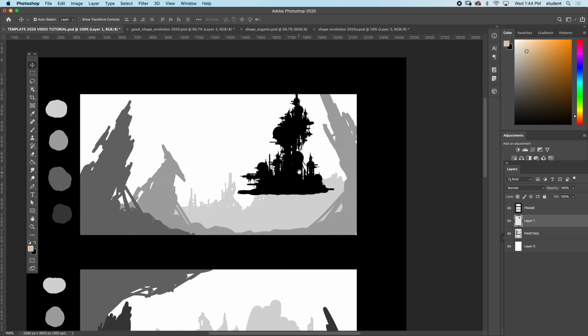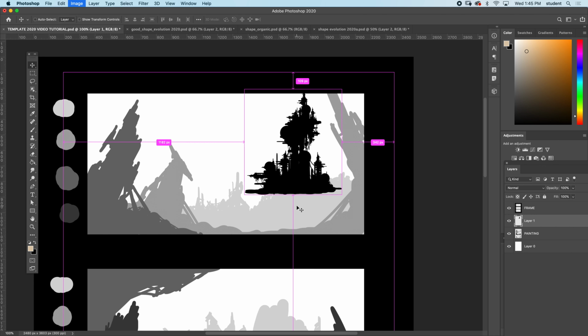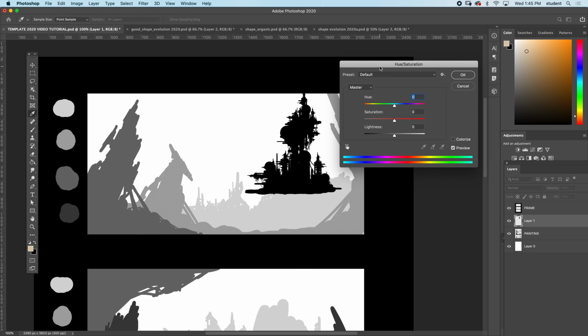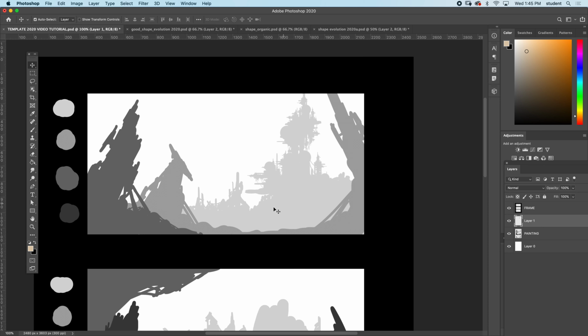Alright, let me zoom in, and we need to match it up to be this tone, this shade of gray. Command U will bring up your hue saturation, or Control U if you're on a PC, and I'm going to move the lightness up to the number that matches perfectly, which happens to be 84 for me. Okay, and you can see now it has matched itself to the background color.